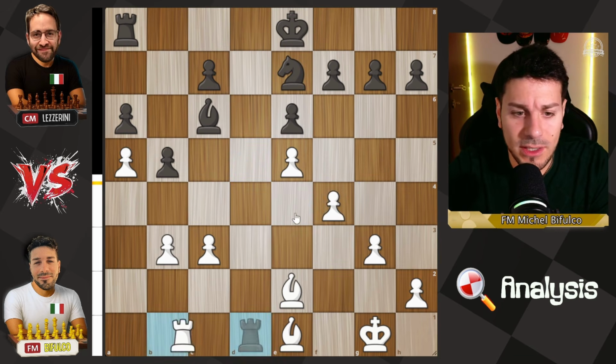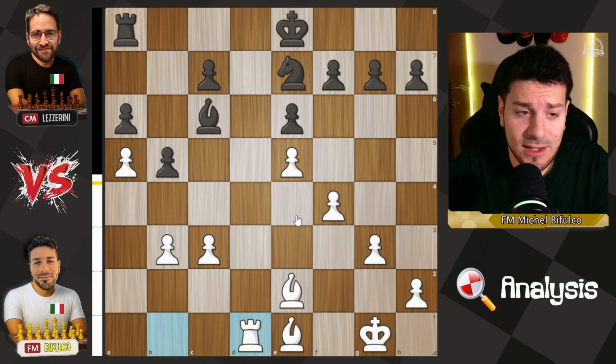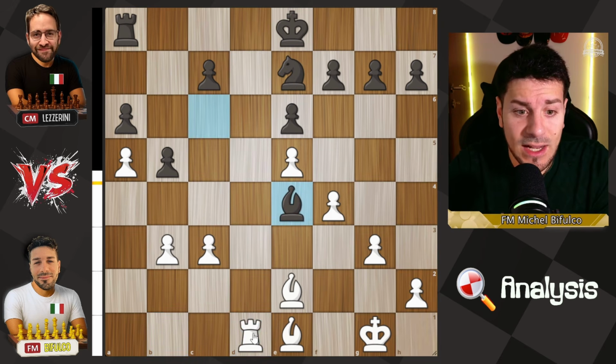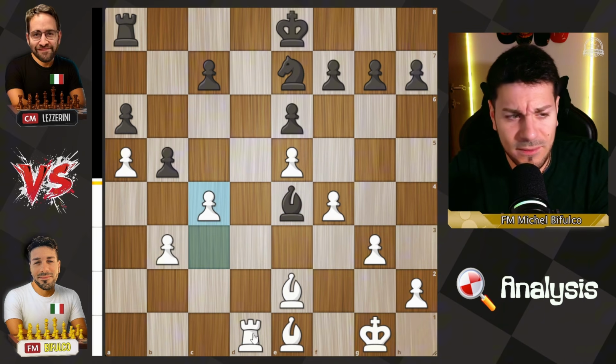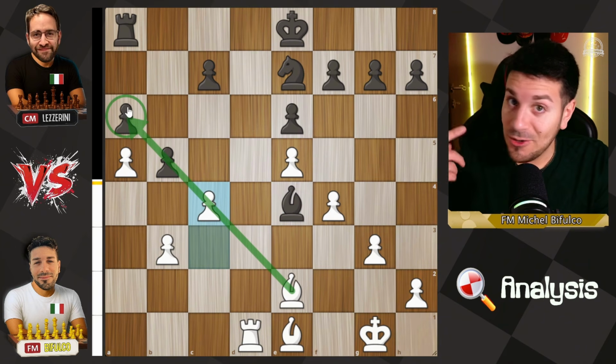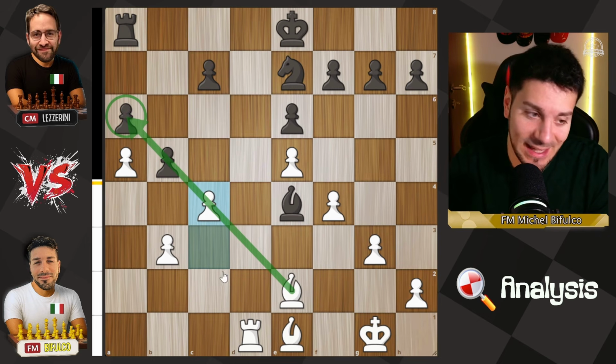Rook takes d1, rook takes d1. Taking with the knight is a mistake, you know it by now. Rook takes d1, not a great move, because either way, it lets me improve my rook's position. Bishop a4, to which I play c4, because somehow, if this diagonal were to open up, see what I told you before? The famous pawn pattern on a6, and now we'll suffer for it.